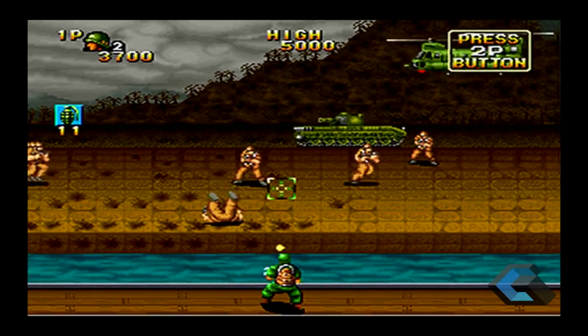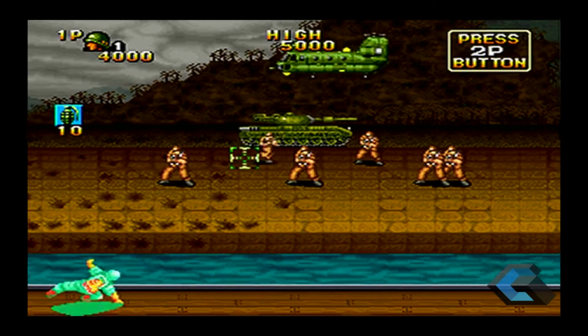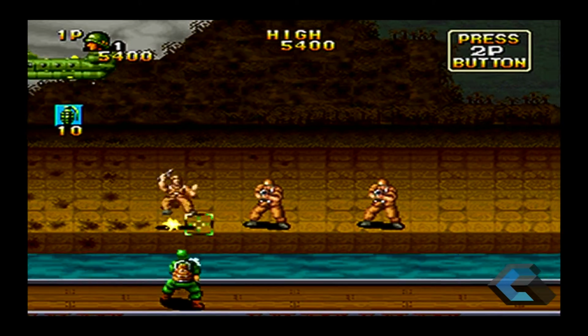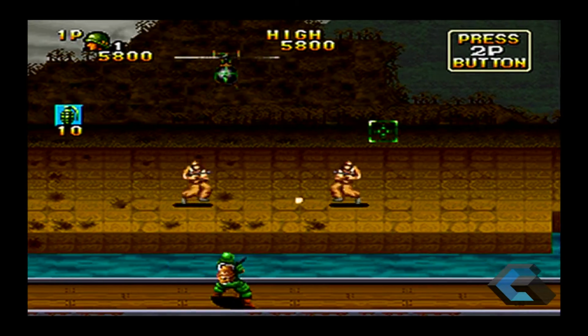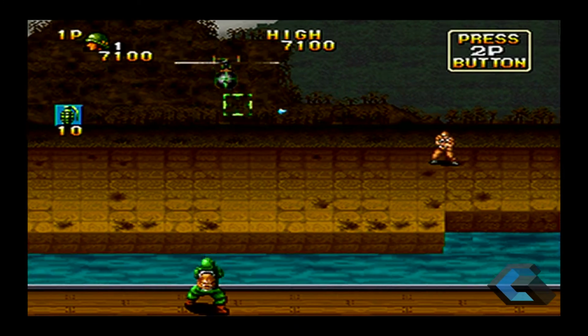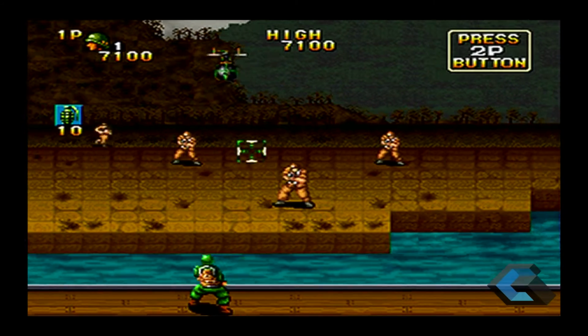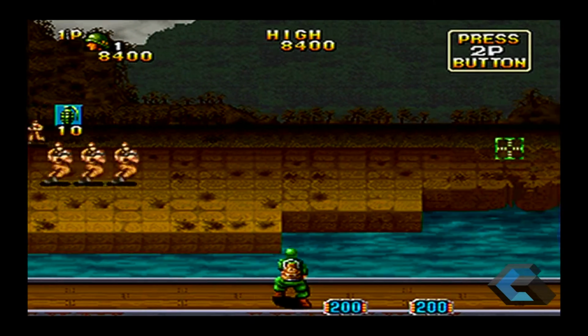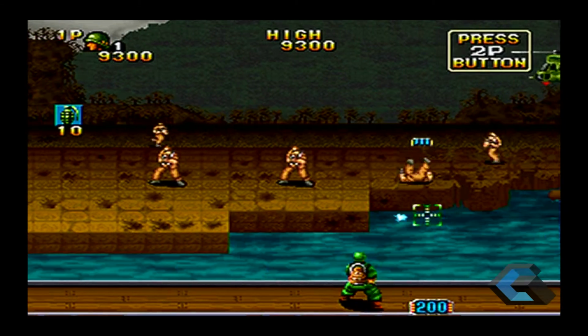Because this is the way that Vietnam went back in the 70s. Yeah, it was just one guy on a boat shooting all of the Viet Cong. And occasionally taking a grenade to the face. Get rid of some tanks. But, helicopters. Yeah, it's just what Americans do for freedom, wherever there's trouble. And in this case, on a boat in Vietnam in 1975.